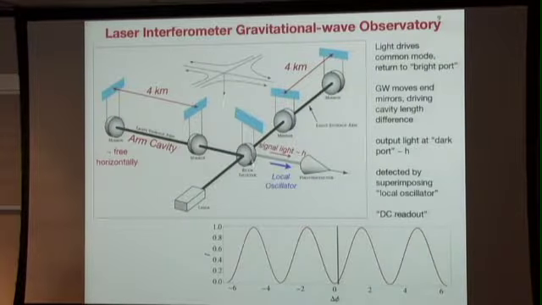So for example, if we really have the wave propagating along the z-axis, and this is in the xy plane, what we have then is, if we think about this as the center, and if our arm length is 4 kilometers, then as long as we consider waves that are below a few kilohertz, we're always fine. We're within the region where the size of the detector is much less than the wavelength of the gravitational wave, as long as we're below a few kilohertz, below 10 kilohertz, let's say. And that's the frequency we're aiming at in the LIGO detector.